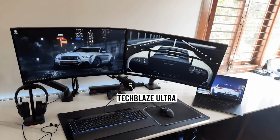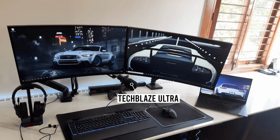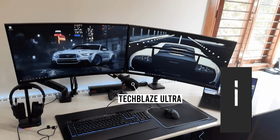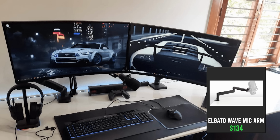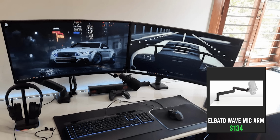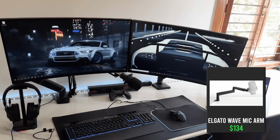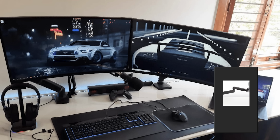Alright, so moving on to the microphone placement. I'm not really sure why you went with a traditional boom arm in the back. The monitors prevent you from extending the mic towards you. What you need is a low profile boom arm. These are much lower to the table, allowing you to easily extend them out and underneath the monitors. This way you're not just able to have convenient access to your microphone, but you can also route the cable behind the desk and into the back of your PC.